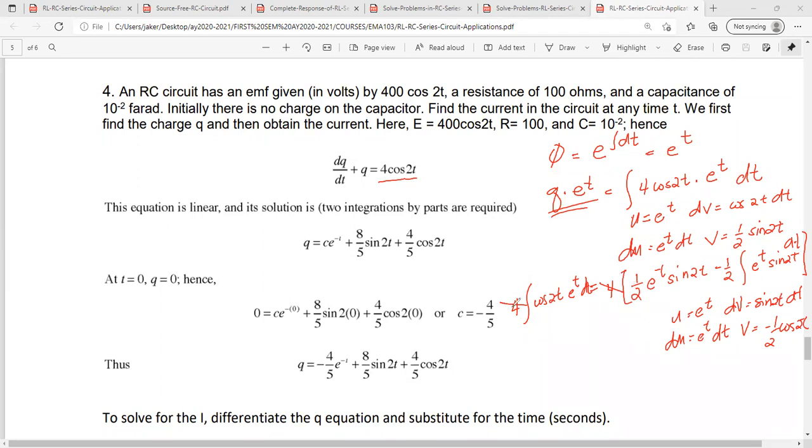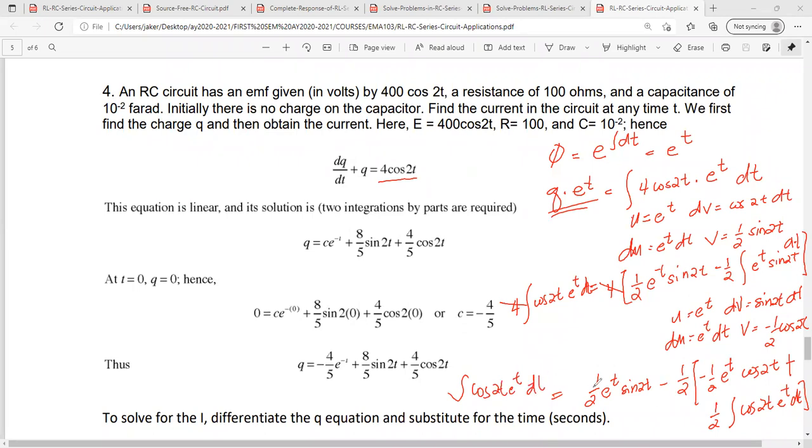So now you have canceled this one here. So I will just have this one, 1/2 e raised to t sine of 2t. Okay. Now this negative 1/2 will be multiplied to this one. So you have negative 1/2 e raised to t cosine of 2t minus, that's still the integral of this, uv minus v du. So this is negative, so make this positive, because minus the integral of v du. This is negative. So you have now, I'll place it here, 1/2 cosine of 2t e raised to t dt. Now the three expressions I have written here are actually equal to the integral of cosine of 2t e raised to t dt, class.